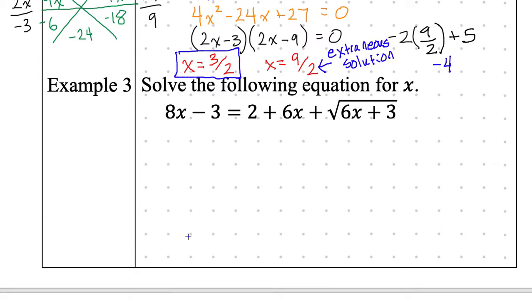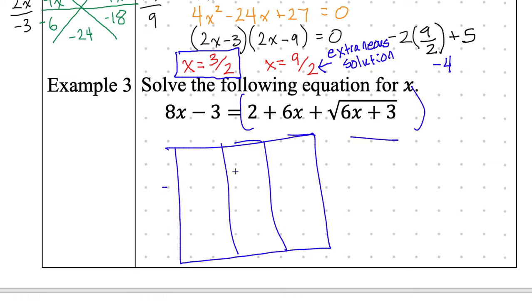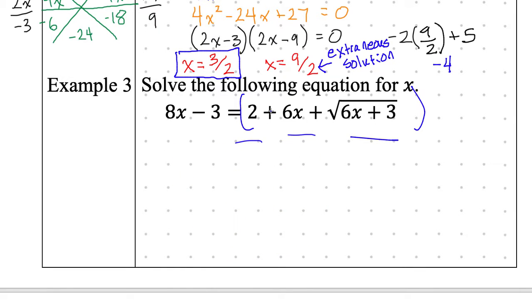Let's do example number 3. So example number 3 has a hidden first step, which is getting the square root on one side and all the other terms on the other. So if I squared both sides, I would have a trinomial here, 3 terms squared, which is really gross. That means when I do my multiplication chart, I have to have a 3 by 3 matrix and then multiply them all together. That is really gross, and I don't want to do that. It's too hard. What instead I'm going to do is move these 2 terms to the left-hand side, and then square both sides.